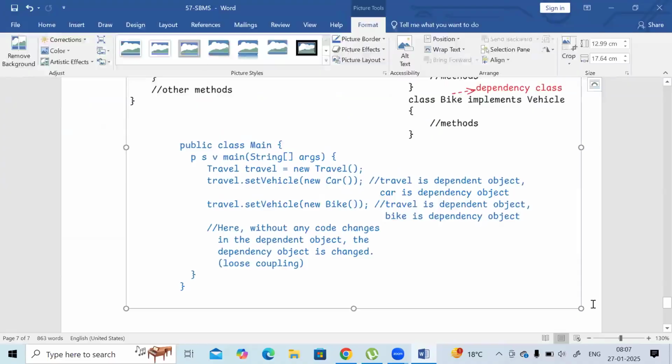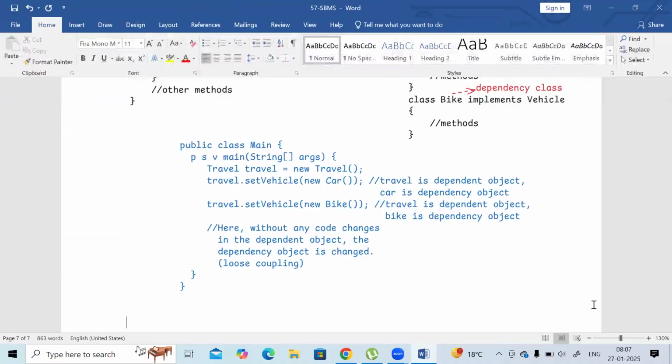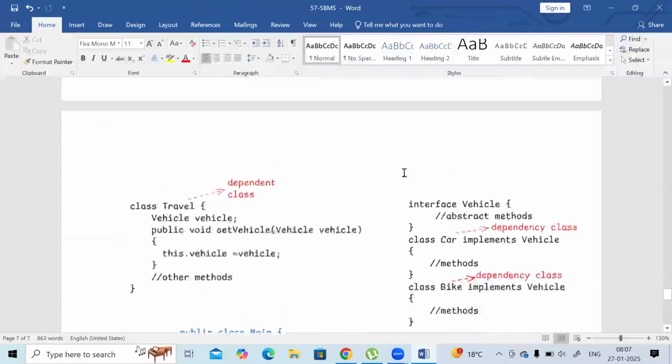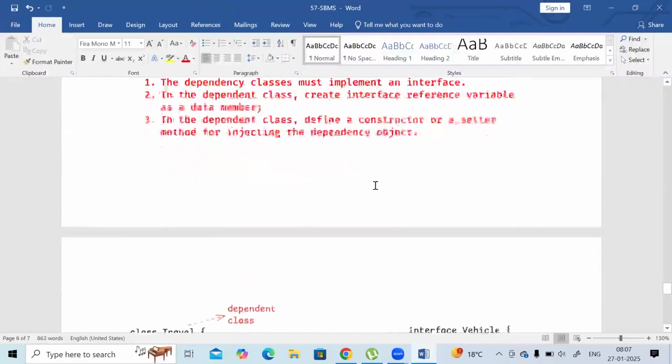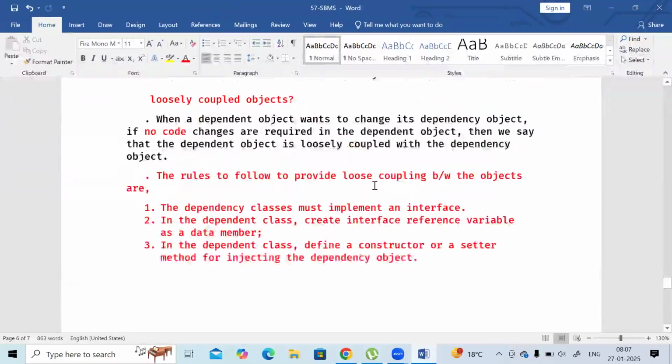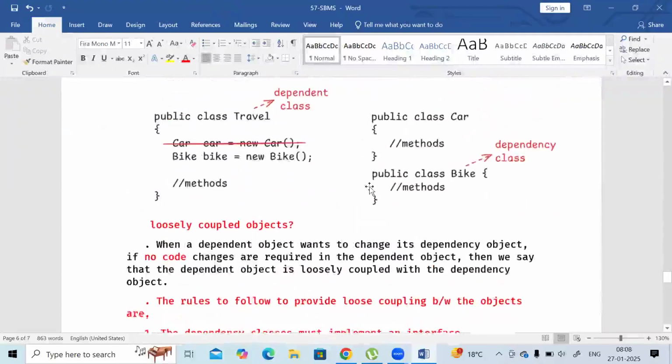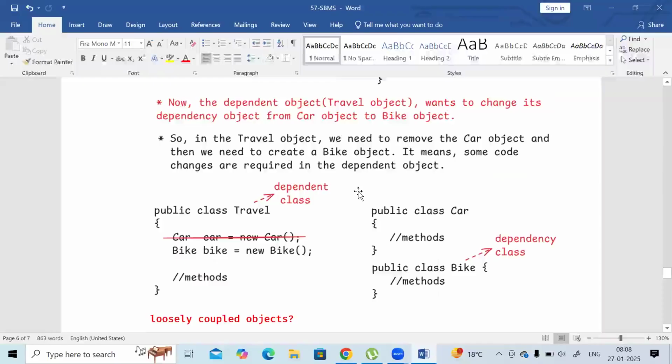Okay, that's enough now. This is all what I explained to you in the last class. Okay, right? Anyhow, in further multiple examples I'm going to talk. At the time of looking at our code, I'm going to show you whether it is called tightly coupled objects or loosely coupled objects, right? Good.